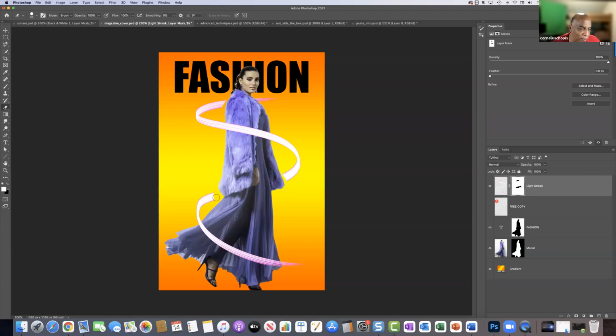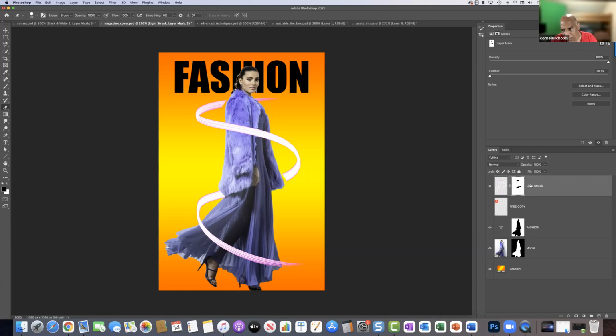Notice I purposely went out of bounds right here to show you that I'm hitting the X key again, I can paint it back in. But the problem with doing it this way is you're going to spend a lot of time trying to get this edge together here and here and here and here. You're going to have a hard time doing that trying to erase it. So let's see how to get the best of both worlds using another technique.